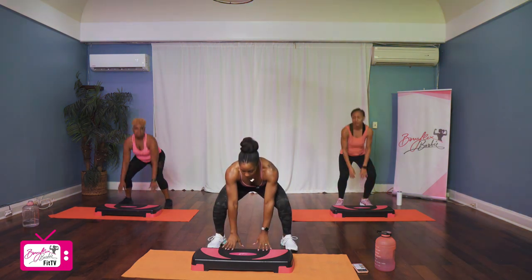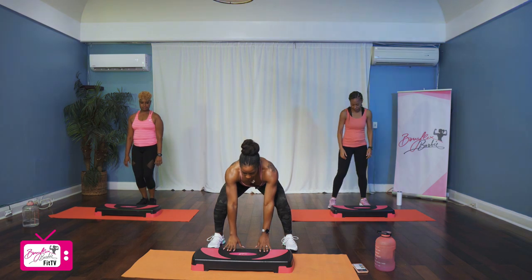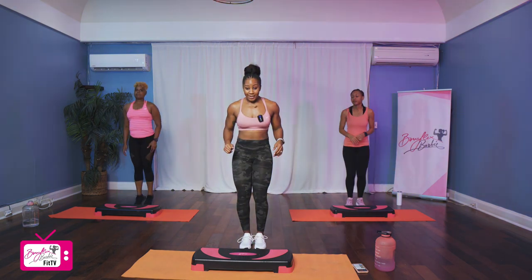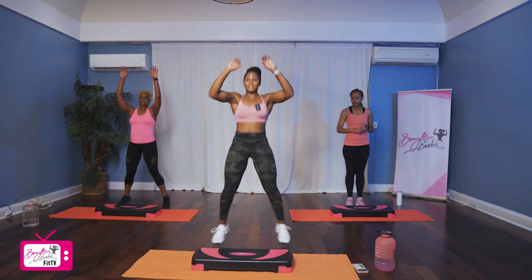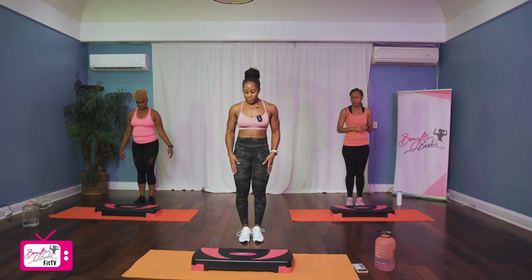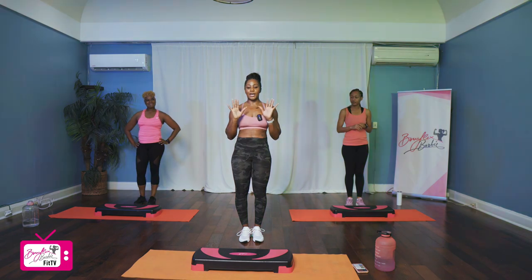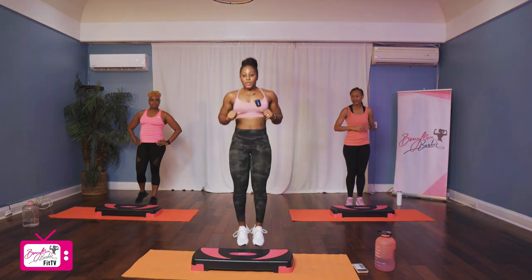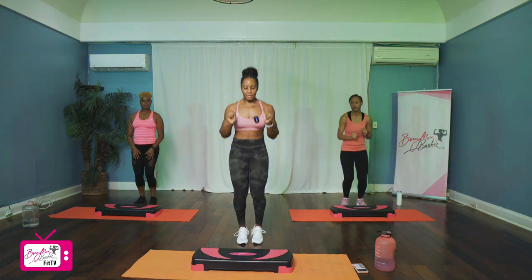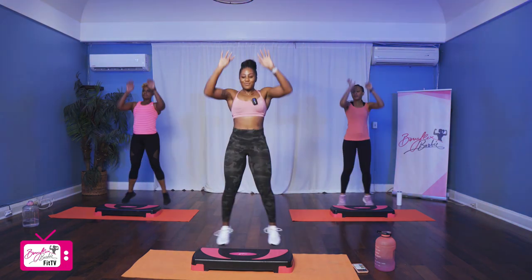So squat touch, as you touch, the feet are out. When you jump up, the feet come in. So squat touch, up, up, press, press. As we press, those feet go out like you're doing jumping jacks, but the hands come up like you're raising the roof. All right, so squat touch, jump, jump, press, press. Squat touch, jump, jump, press, press.